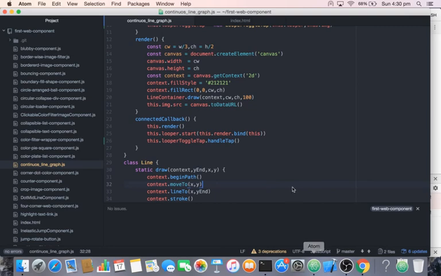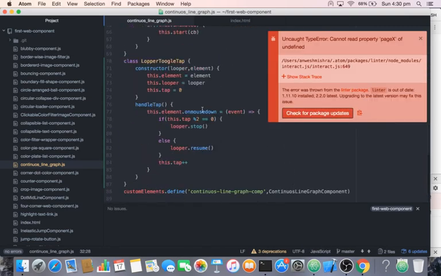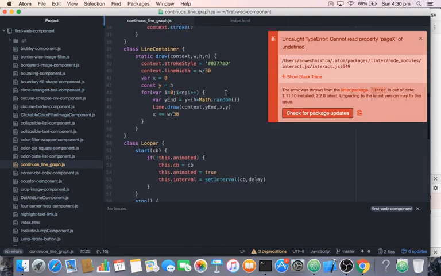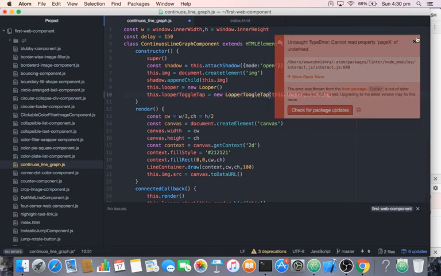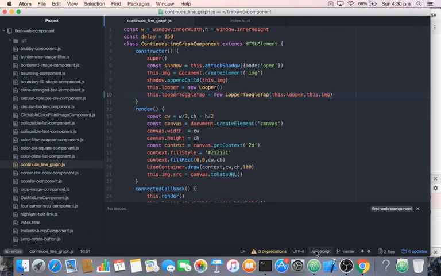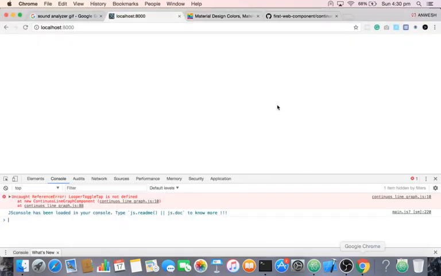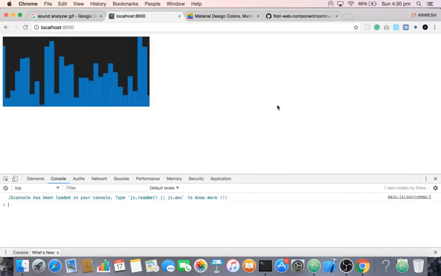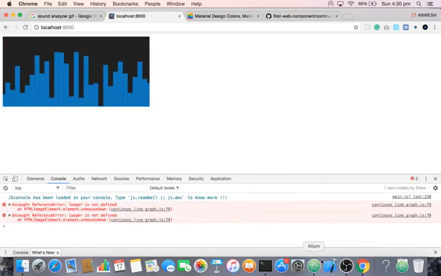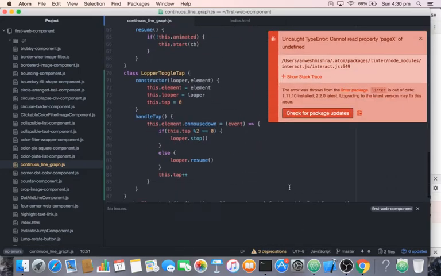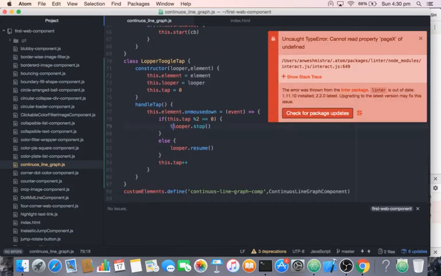So looper toggle tap is not defined. I have to check this out now. Okay, I've just copy pasted it. There may be a typo. Looper is not defined. So a silly mistake I did. That is this.looper.stop, this.looper.start.